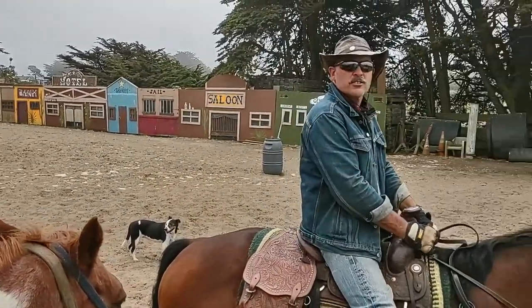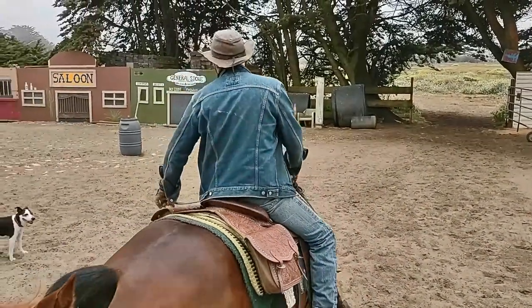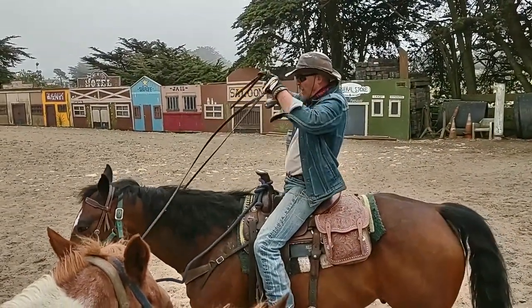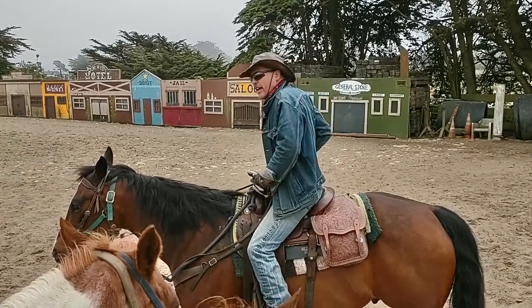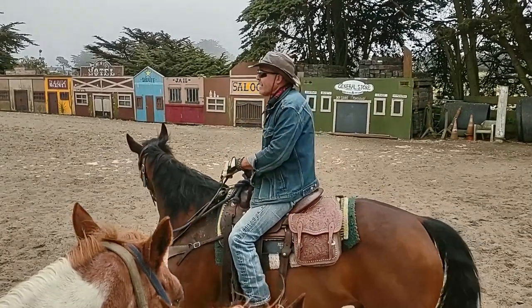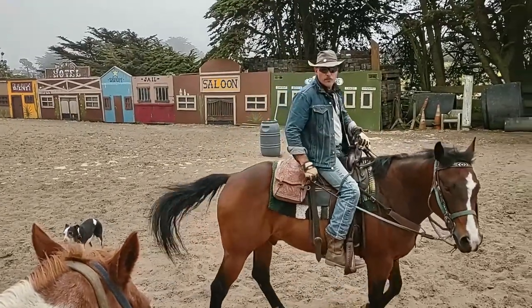Whoa, stops my horse. If I'm going to turn to the left, I'm pulling one hand over the left. They will go to the left. Whoa. But if I want to go to the right and I go like this, nothing is going to happen. You do this, nothing's going to happen. If I go like this, he's going to the right. It's gonna work that well for y'all if we get along like that.